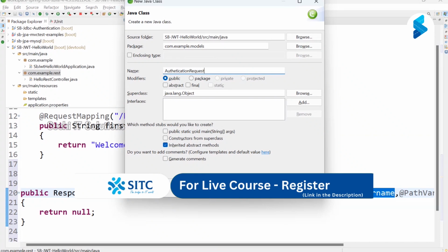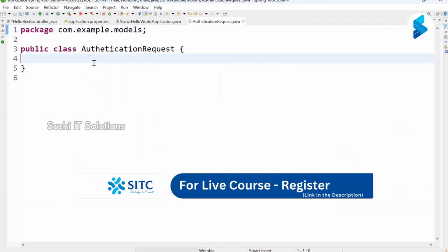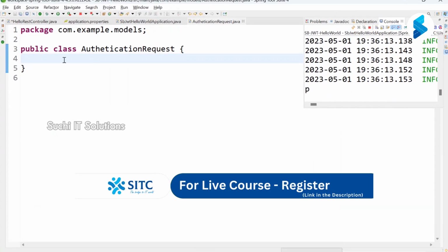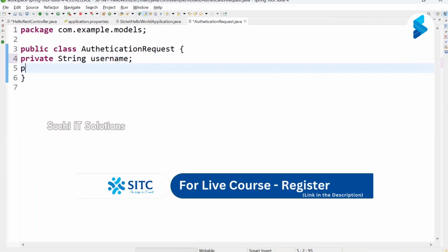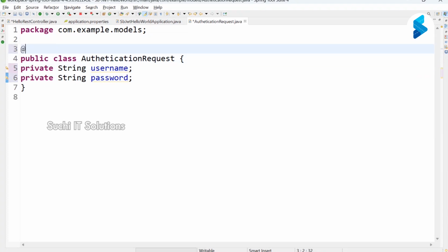AuthenticationRequest. Then here you specify private username, password like this. Can I use at-the-rate Data?